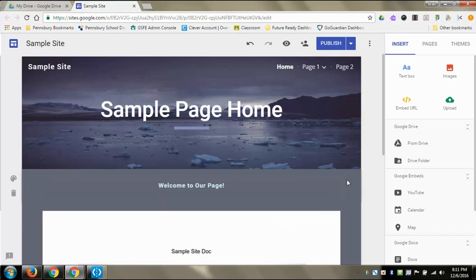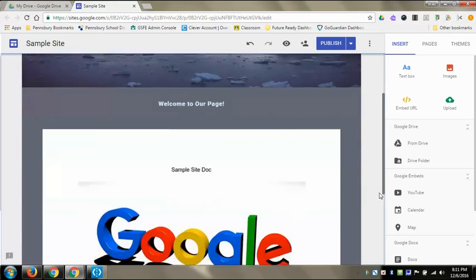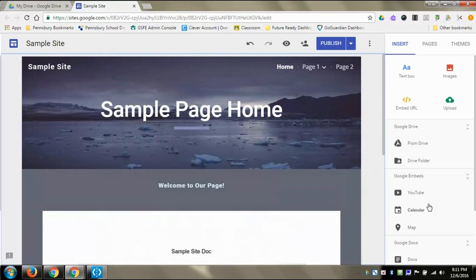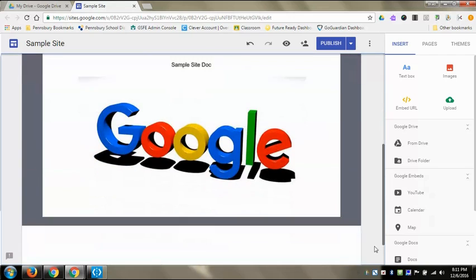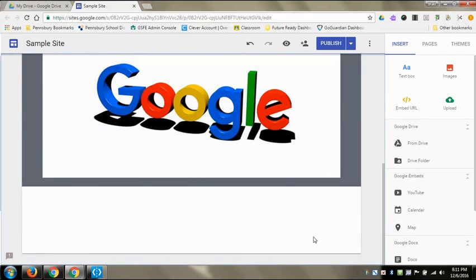Today's tutorial is about inserting YouTube, calendar, and maps. If you'd like to follow on your own, please check out the tutorial on tab scissors and tab glue. Now that we've learned how to insert some of the Google basics like docs, slides, and forms that are now placed on our website, we're going to go into this middle section of the insert bar, which is YouTube, calendar, and maps. And this allows you to insert any YouTube video, calendar, or map.